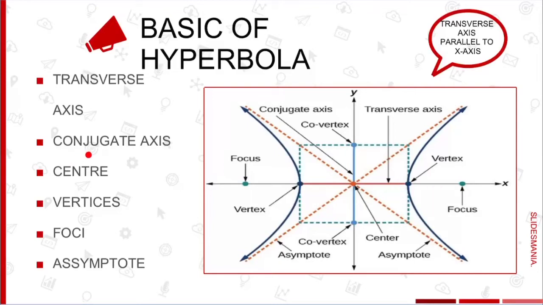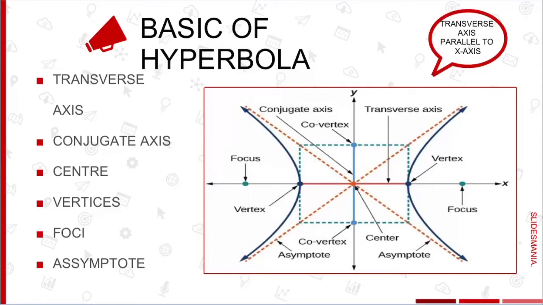The second thing is, we should have a conjugate axis. The conjugate axis is the opposite of your transverse axis, going through the point of center. So this is your transverse axis, as if your major axis in ellipse, and this is your conjugate axis, as if your minor axis in ellipse. Next, you should have your center. As usual, our center point is the point at the middle here, so I label it here as center.